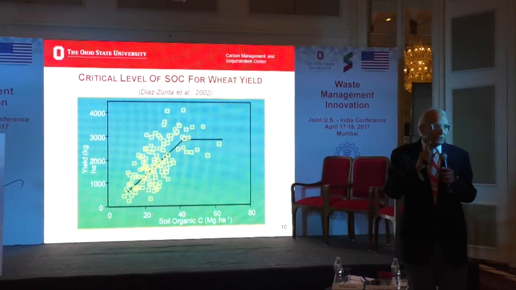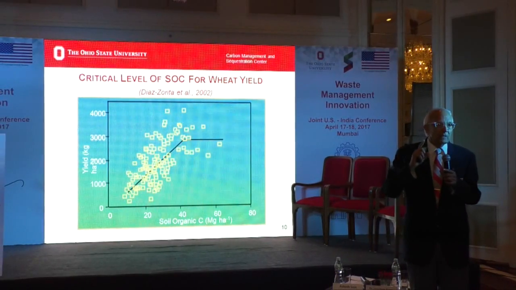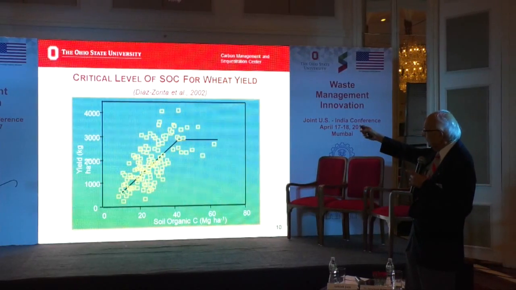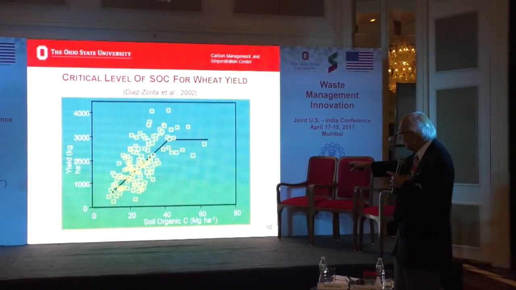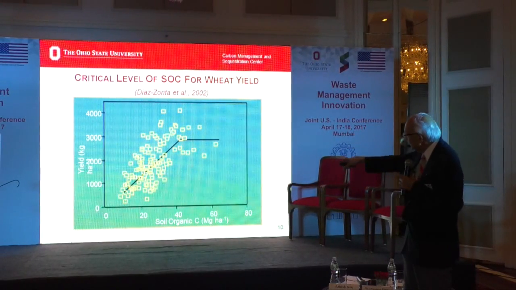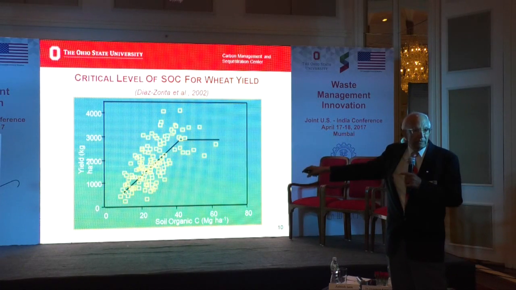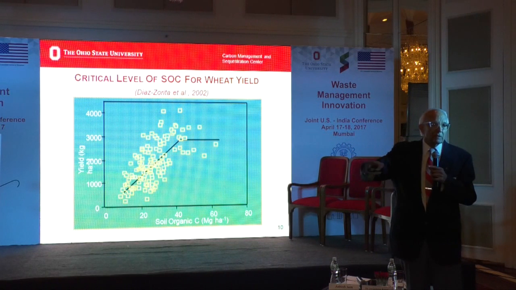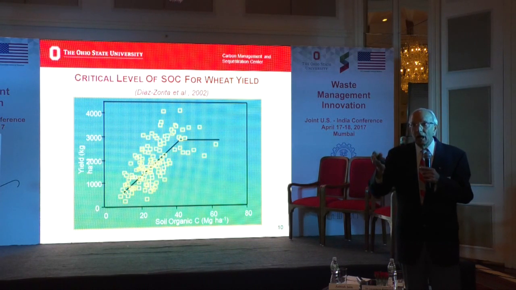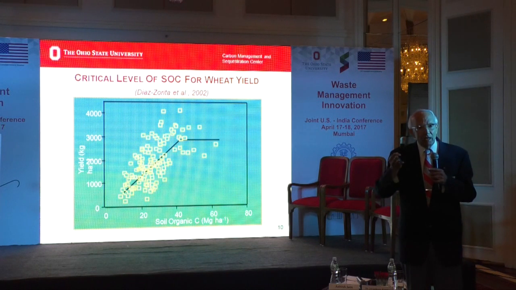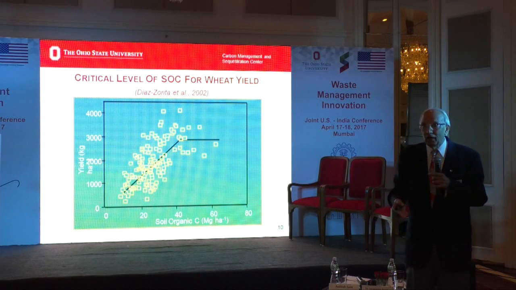Then each soil has a threshold value of carbon, where it does the best performance. There's an example from Pampas in Argentina. You plot on the x-axis soil organic carbon, the y-axis yield of wheat. You find the yield keep increasing until a point when it's stable. This concentration varies from soil to soil. Normally it's 1.5 to 2%. Our soils of northwestern India, which I'm more familiar with, Haryana, Punjab, UP, Rajasthan area, is about 1.5%. Most of the soils have 0.01% right now.